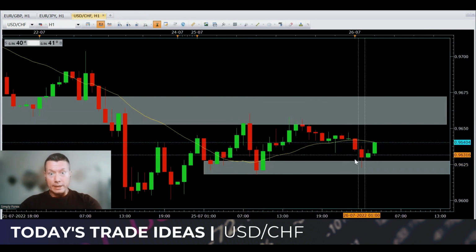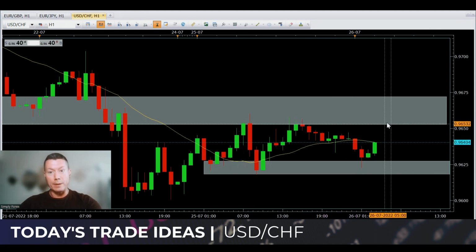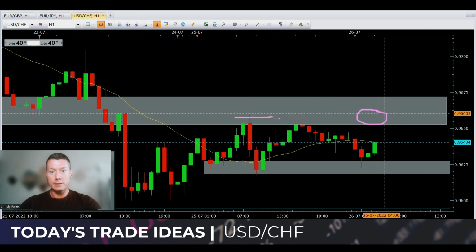But what we want to see, again, two possibilities. What I expect will happen is price will come back up to this grey zone and test these last H1 highs. Okay, so make sure you leave a bit of wiggle room with your stop. And then if that does happen, we want to see a bearish candlestick pattern form. We can then enter the trade, take price back down to these last H1 lows, close 80%, and then leave 20% to run down to our higher time frame target. Okay, guys, so that's the first idea.